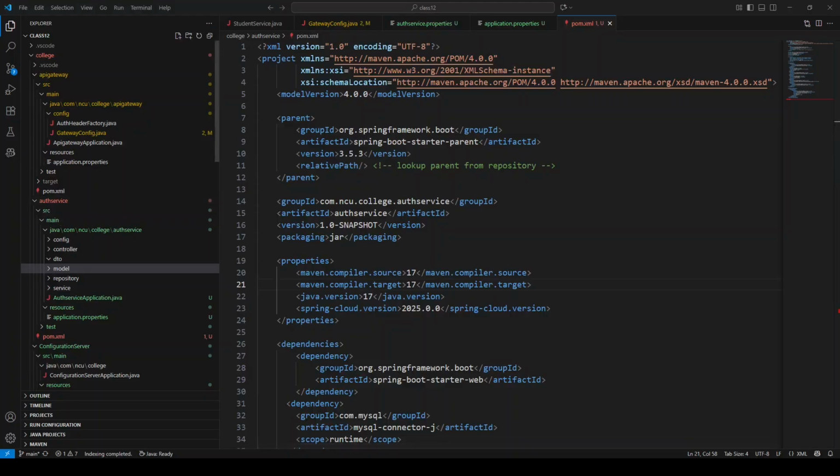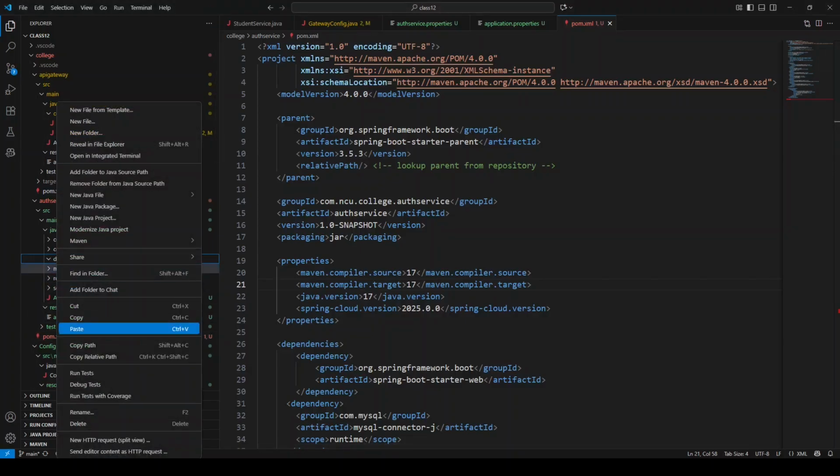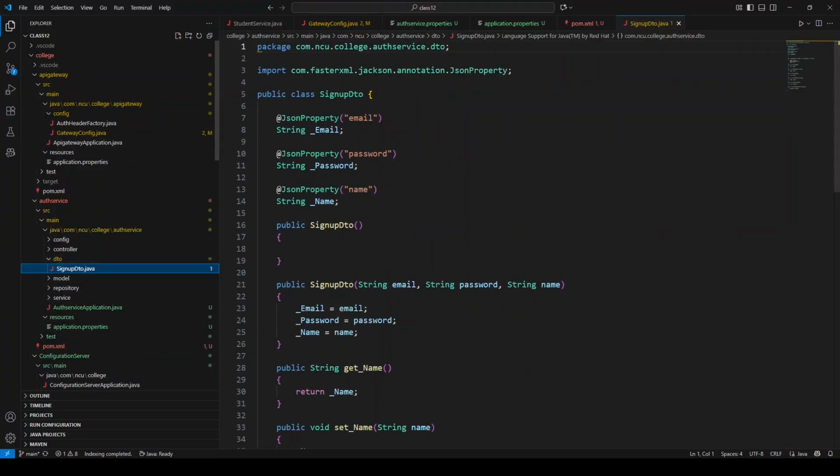So I am going to create these three DTOs, which I have already done. This one is my sign up DTO. I paste it here. You see there is an email, password, and name, and then I have some basic getters, setters, and my constructor.